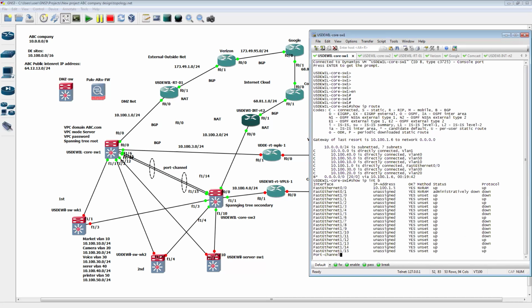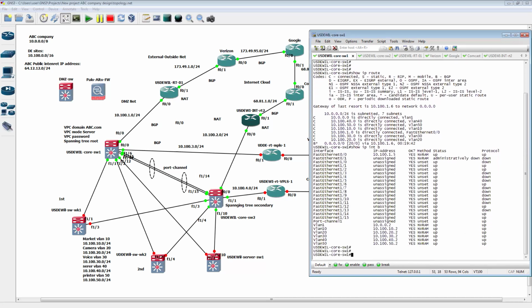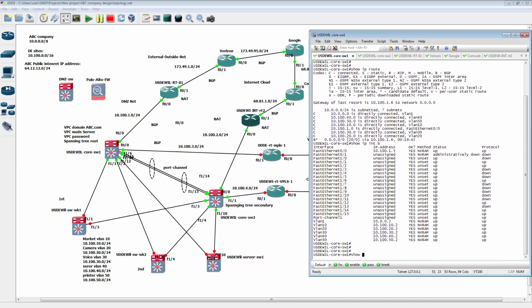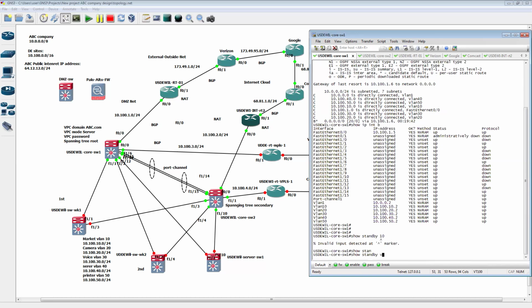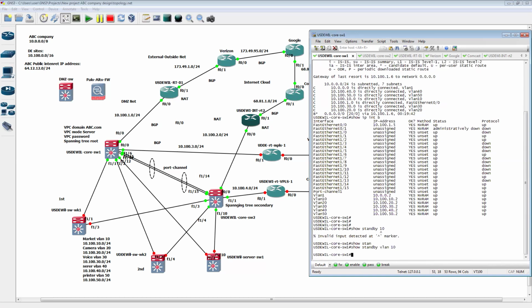So for example now, and also you remember our standby, right? Our gateway standby, HSRP in here. For example, VLAN 10, see here, show standby. Maybe I missed VLAN 10.